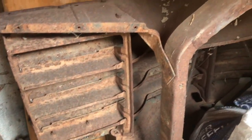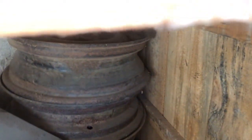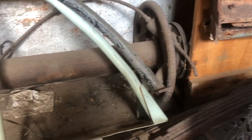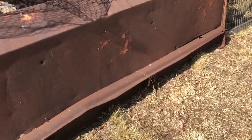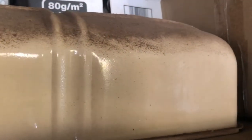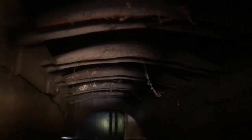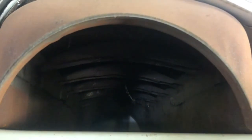Here's the 48 grille over there. Those could be the rims. Some more springs. This looks like the differential. This is the tappet cover. This is the oil pan, or the sump.